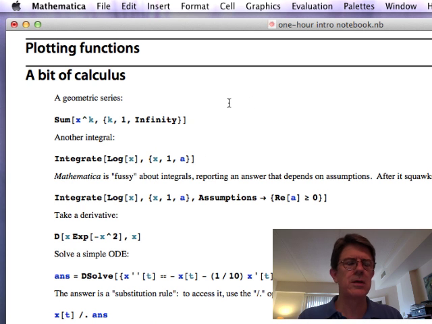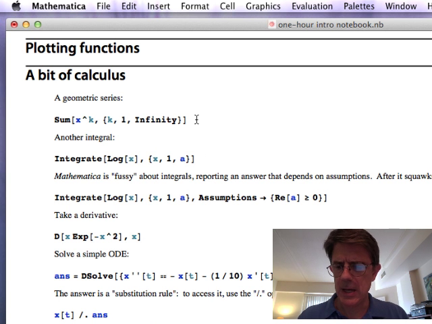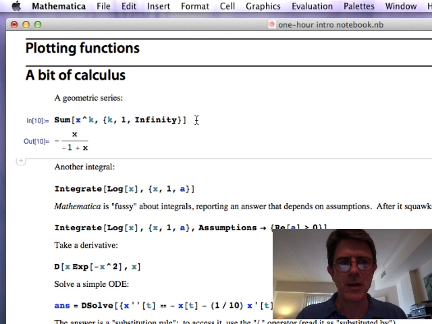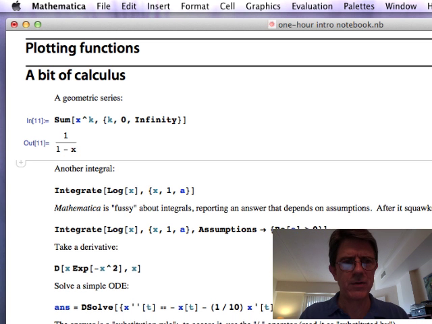So now moving on to a bit more analytical math that Mathematica can do, just to give you an overview of the capabilities that it has. It can do sums, that is exact summation. So a simple example is a geometric series, which again, if you remember your calculus, you know that that can be done, and Mathematica can remind you what the answer is, which is, in this case, with k equals 1 to infinity, x over 1 minus x. And if I think, oh, I actually meant 0 to infinity, I can just go do it again.